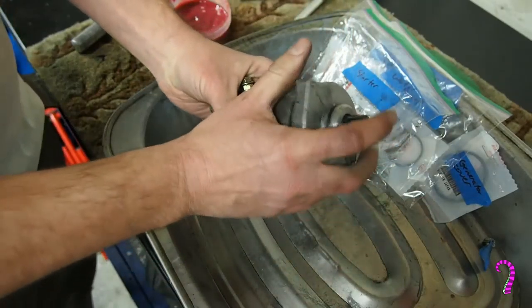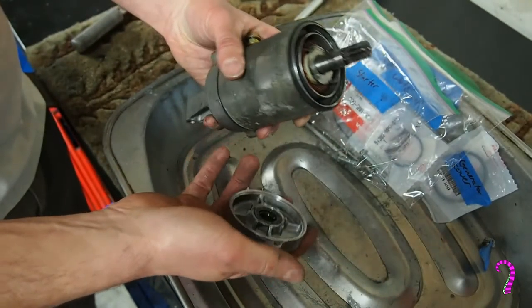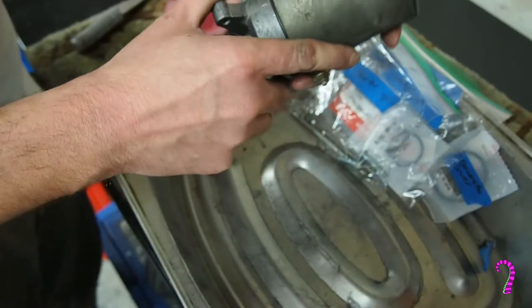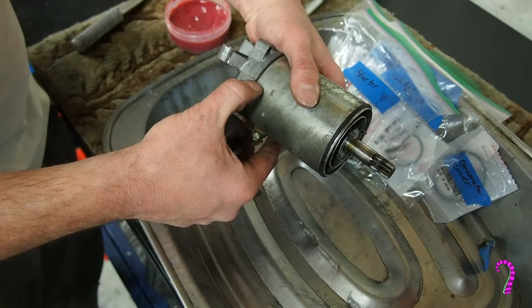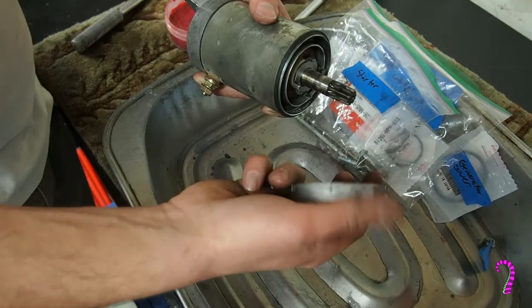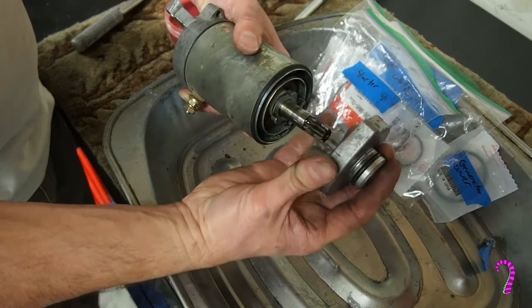Then for the front cover, check your O-rings. It's a minimum right now. These are all in good shape, and I didn't bother ordering the seals when I made the order. And you locate these alignment marks here. So there's an alignment mark on the rear cover, well, the back case, I guess, two on the center portion, and that will line up with this line here.